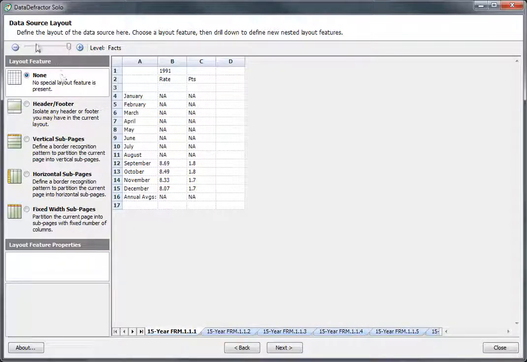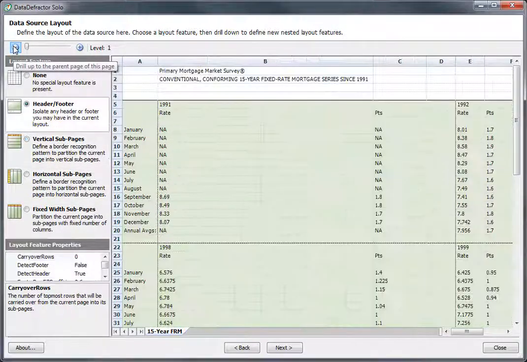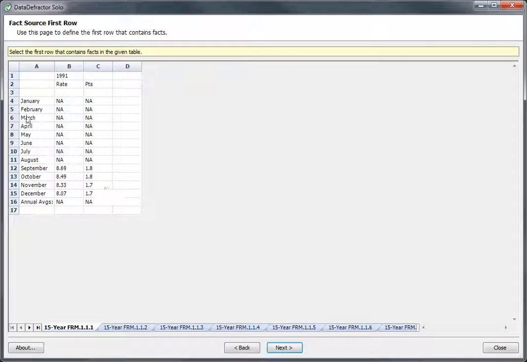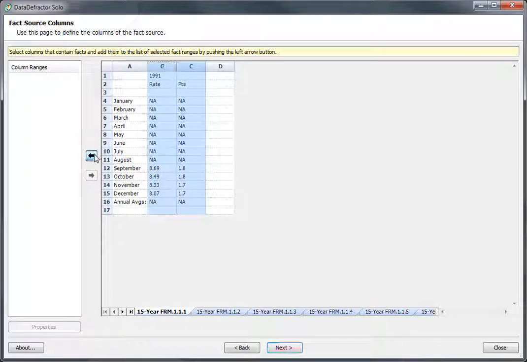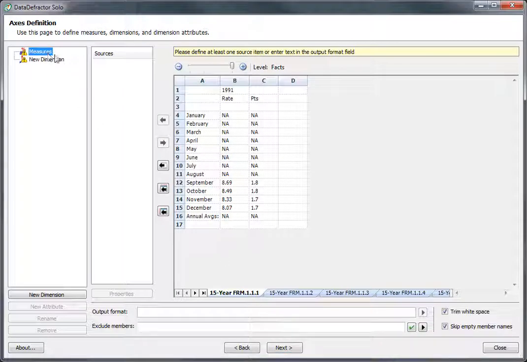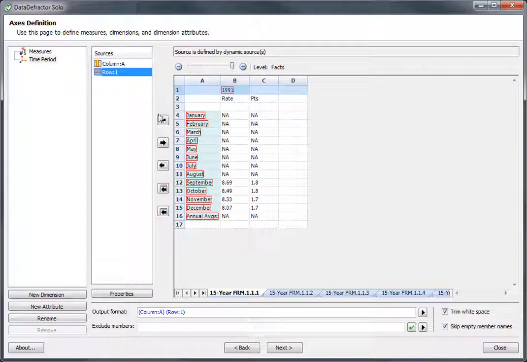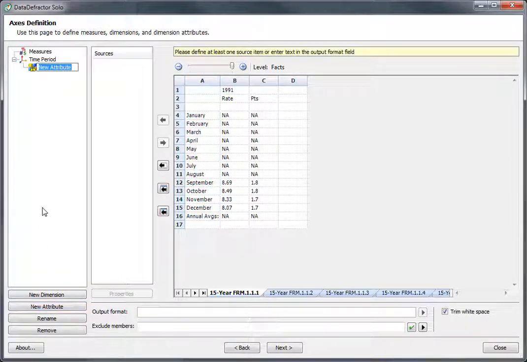Amy zooms out to inspect the first level where border lines are drawn indicating the layout she has defined. In the next two steps, Amy defines the position of the numeric data. She then uses flexible rules that define the area for all the sub-pages. On the next page, Amy defines the dimensional model of her data. She specifies that the measures are located in the second row. Then she defines the time dimension as being a combination of the month column and the cell containing the year.